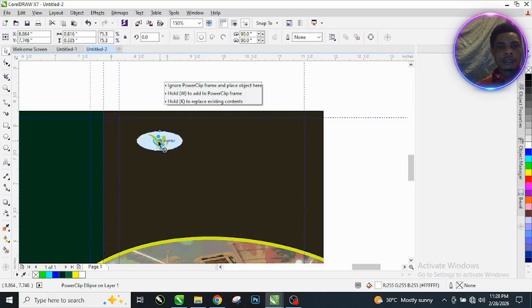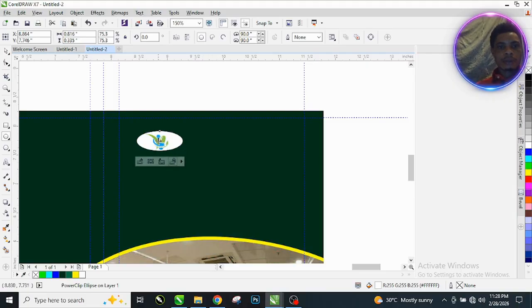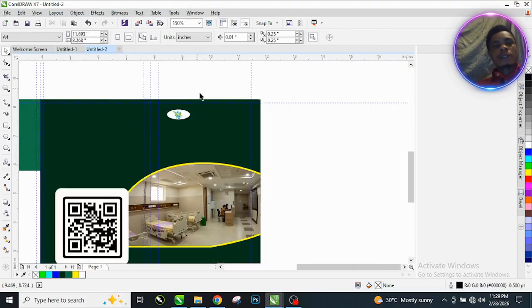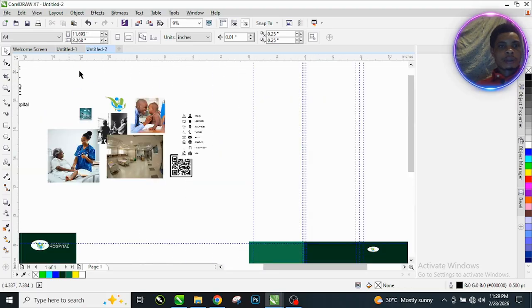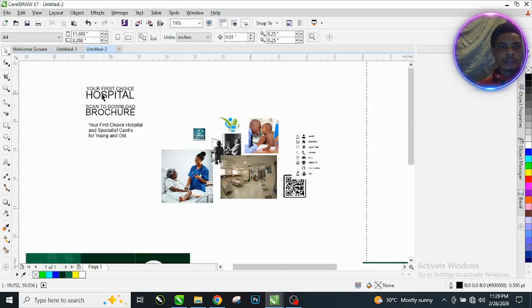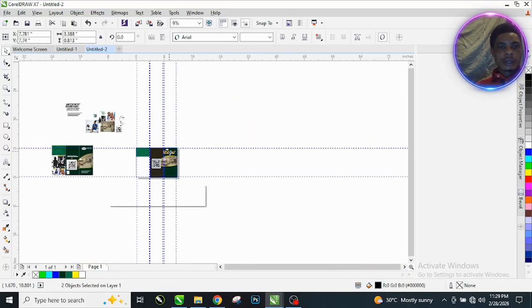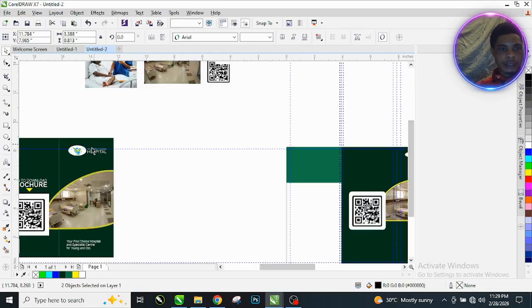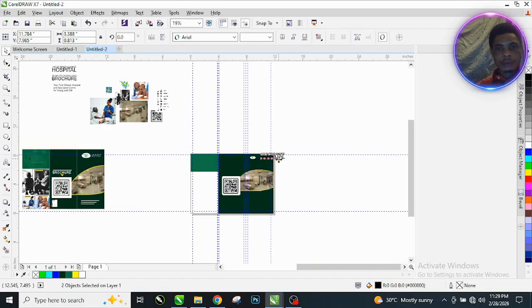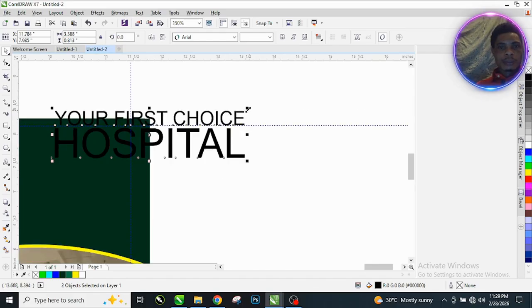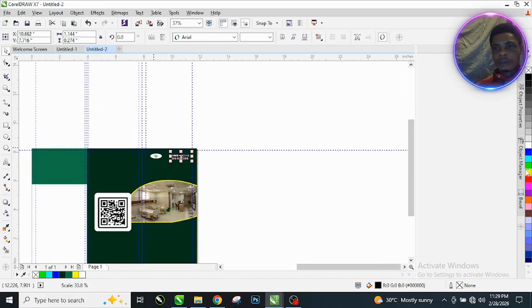I don't like big stuff, so I love to reduce my thing and make it small. So the next thing you are going to do is the name of the hospital. You just copy this first choice and paste here. I think that's what they have here. Yeah, first choice hospital. You just copy it and paste here, reduce it, give it a white font color.